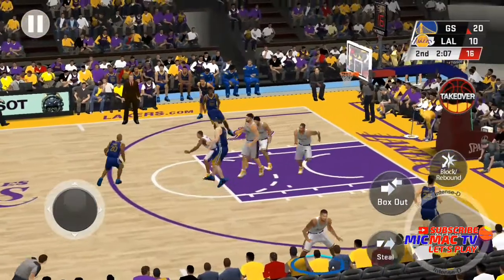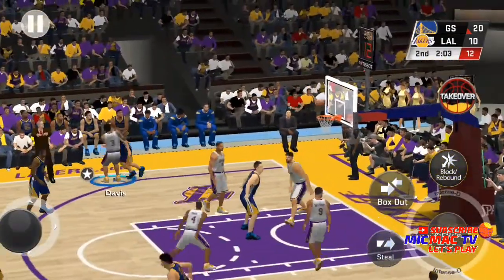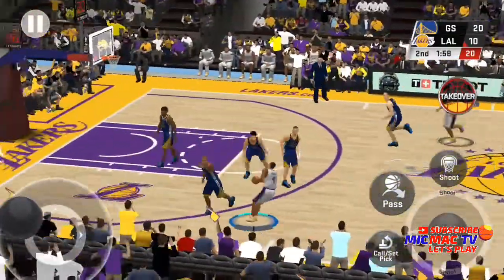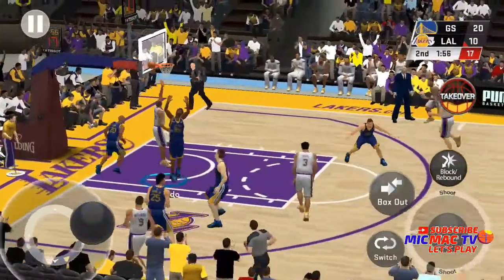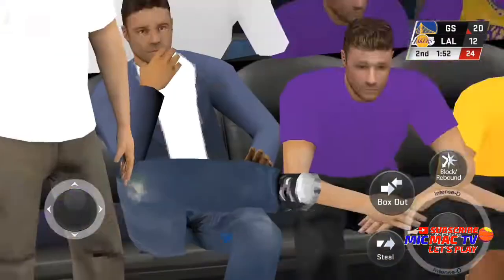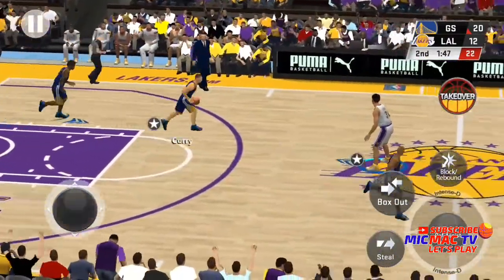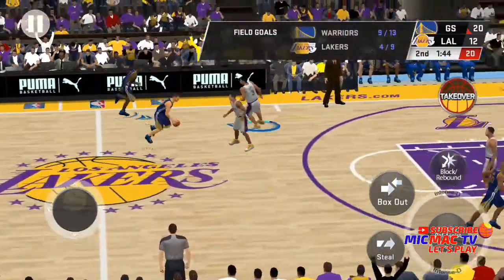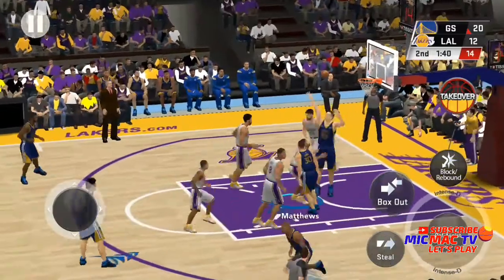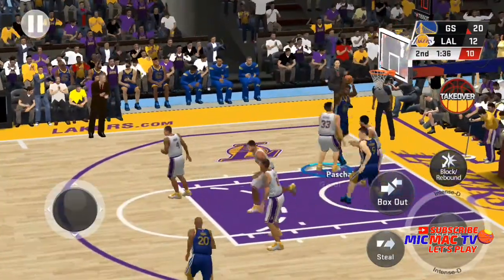Here's Pogo. Outside Curry. That one a little long. When he's wide open like that, he'll rarely miss those. Here's Rondo. Here's Davis. And terrific work on the offensive glass, and he picks up two. 6 points for him. Guys, he's actually indefatigable. He never gives in, never gives up on a play, and that's what it takes to be a great offensive rebounder. You've got to be relentless.